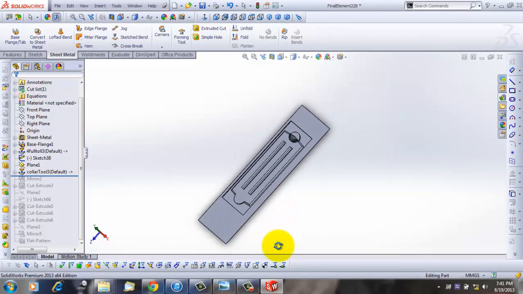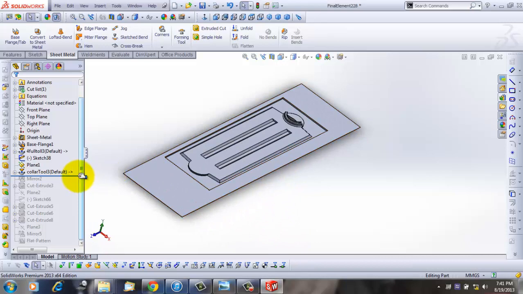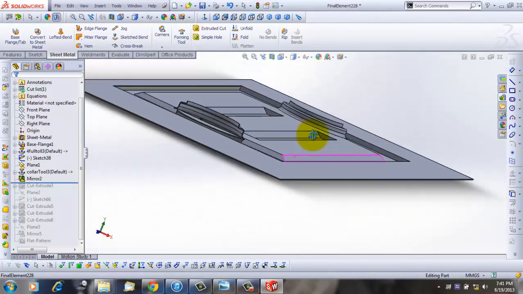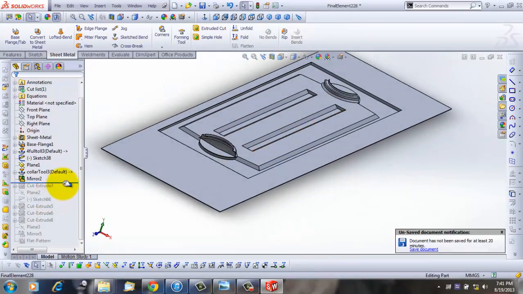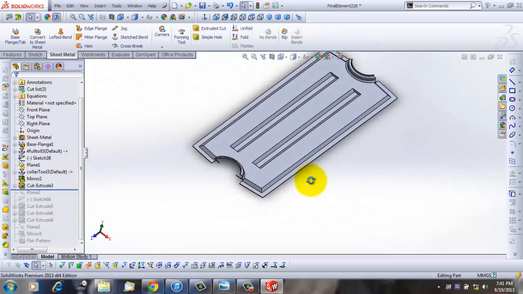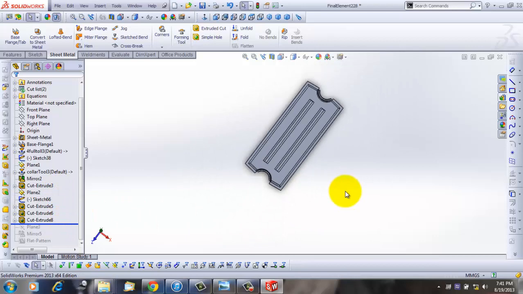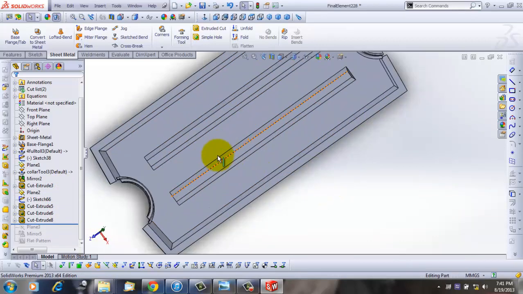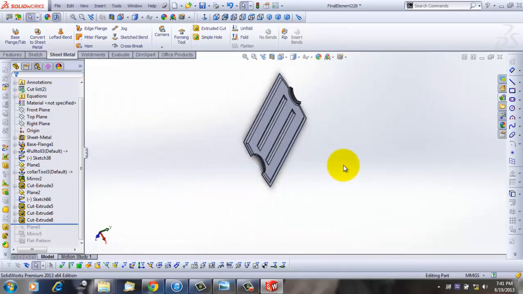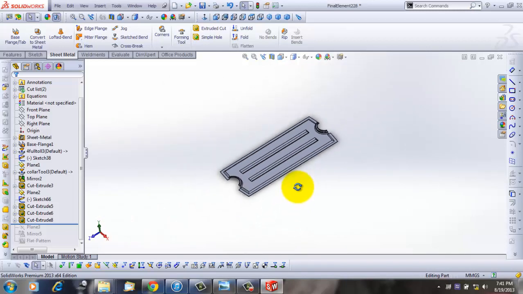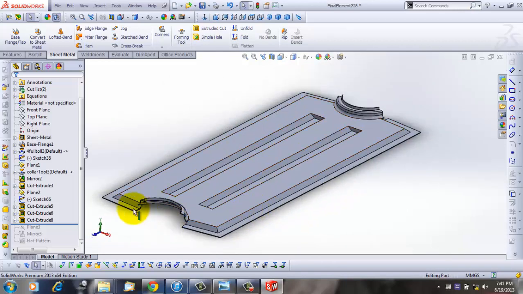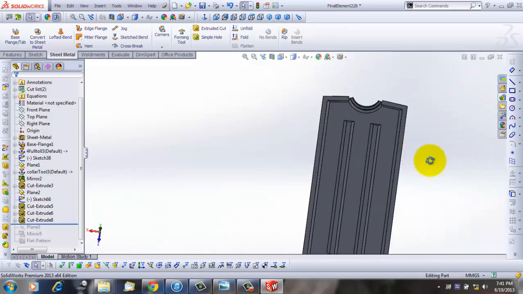Now I just have to mirror it to get it on the other side. I get it on this side. Yes, this form tool's operations can be mirrored. Now I cut extrude to get the whole thing into shape. And this is after just deleting the parts which are excess. Now one half of the element is made. So one sheet formed into thing.